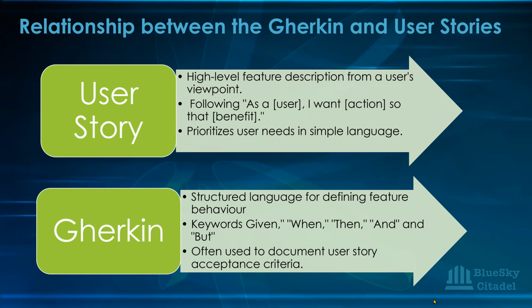I mean, the relationship between these two: the Gherkin is often used to describe the acceptance criteria for a user story, which specifies the conditions of the scenario that must be met for the user story to be considered complete and done. This criteria helps the development team to understand what needs to be implemented and serves as a basis of testing. So while Gherkin is not a way of writing the user story, it's a way of defining specific conditions that need to be fulfilled.